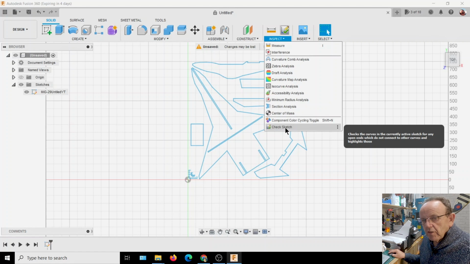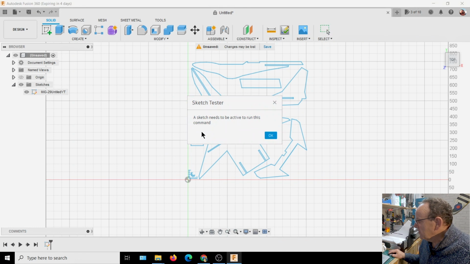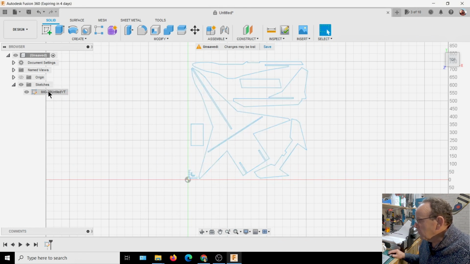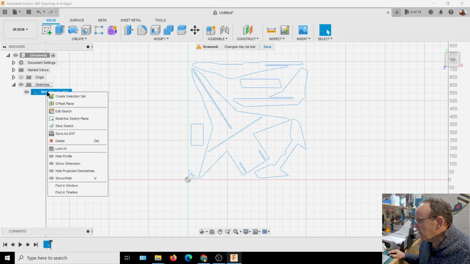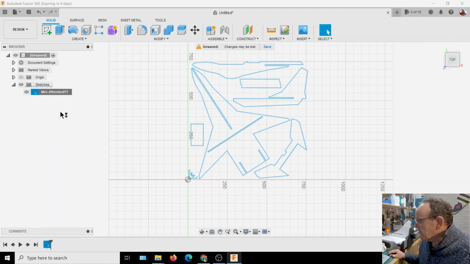Now, if you try to use it now, it will come up with an error. It says you need to have a sketch that you're editing already. So if we do Check Sketch, you see the sketch needs to be active to run this command. So all we do is on the sketch, we go Edit Sketch.